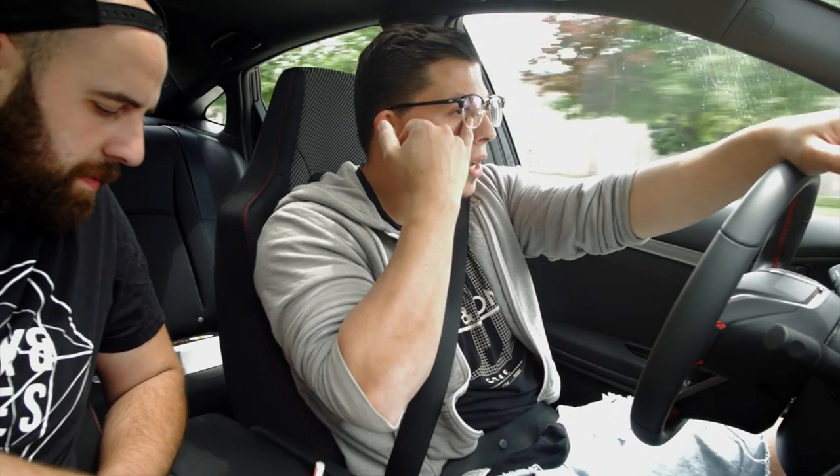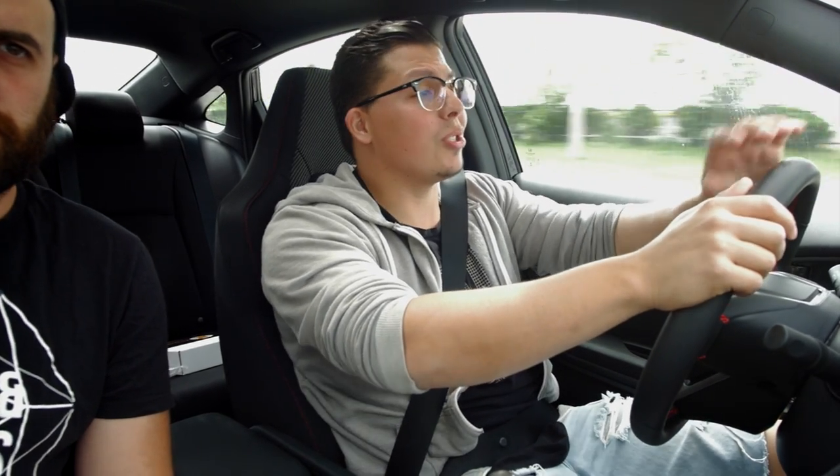I wanted something new that can drive nice and has all the fancy features. What's awesome about this car — probably one of my favorite features aside from the exterior, which is beautiful — is it's basically like my cheap Type R in a sense. Why didn't I go Type R? I couldn't justify it because I'm going to drive this thing in snow and I didn't want to drive a Type R in snow. Plus interest rates were like 5.89%, which is nuts for a new car. So I ended up going with the Si, got a way cheaper interest rate and $15,000 less, and that $200 to $300 a month savings is now going into modifications.